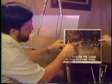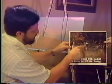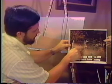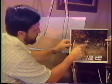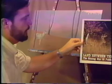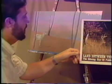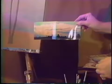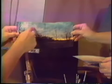What we've gone to here is a picture from a magazine, and I'm explaining that especially wildlife artists use pictures from books that they clipped out. But it's very, very important to either get the photographer's permission to use a picture if you're going to use it exactly as the photograph was, or only use it for as much reference as you need to make an original drawing or painting of the animal and not make it exactly like the photograph.